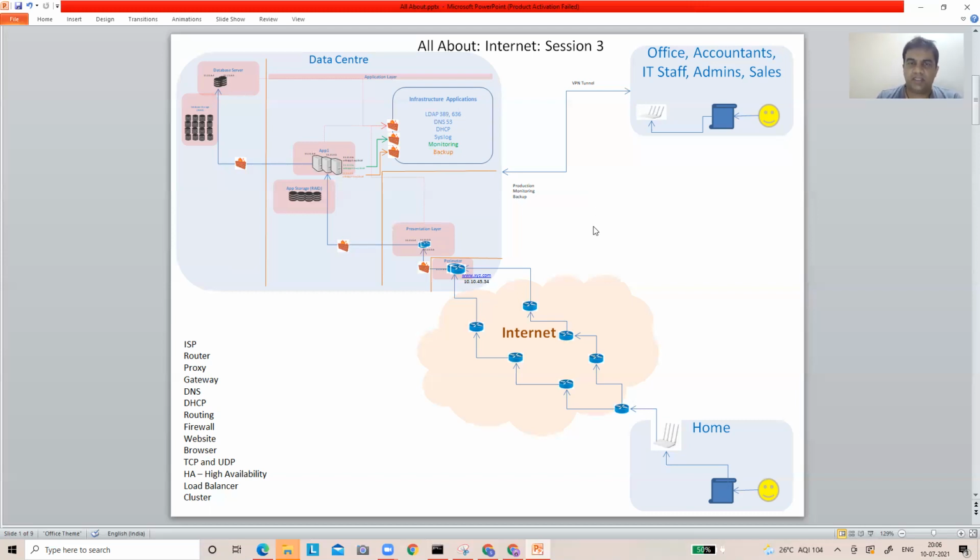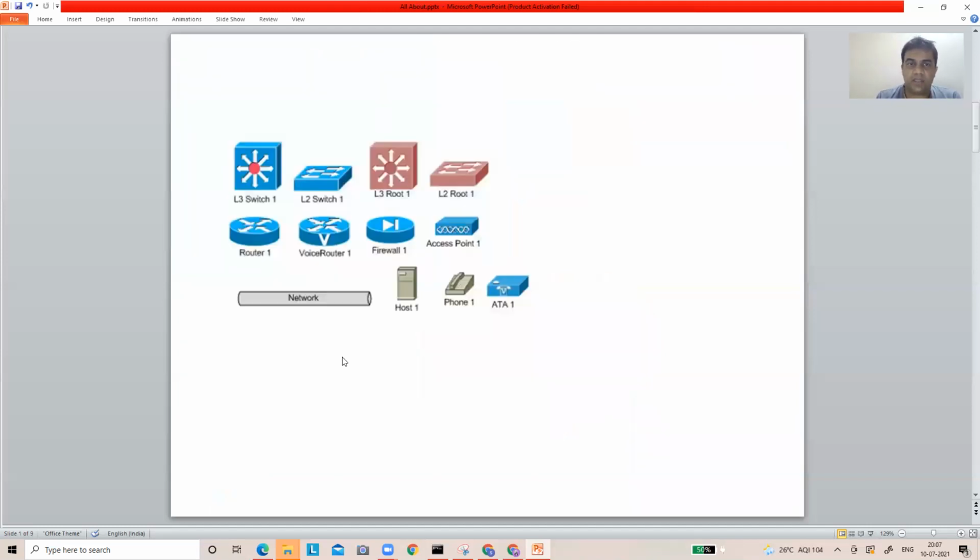Today's other purpose is to look at what are the things that are placed in a data center. So we will go to the next slides: how a server looks like, how a router looks like, how a switch looks like, and some other peripherals. I will just go on to the next slide. In the next slide, we know what kind of devices we have, and we put the pictures of those devices.